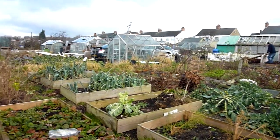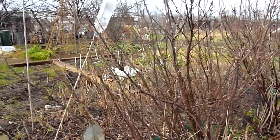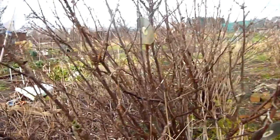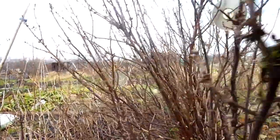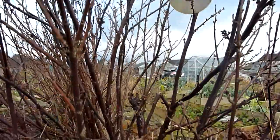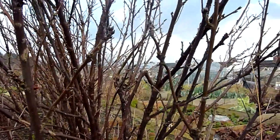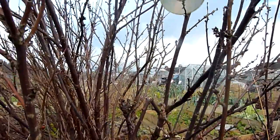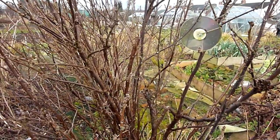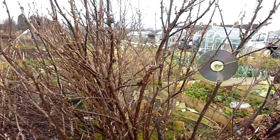Main job for today is to get some pruning done. These red currants have been here a long time and they get some very very thick stems of wood in them. Red currants really only need tidying up — crossing branches, taking out anything that's going to lie on the floor. That's quite a big job; might even need a saw for that.